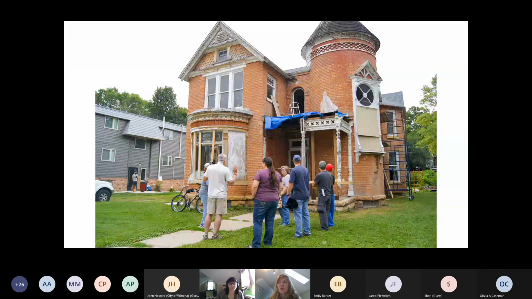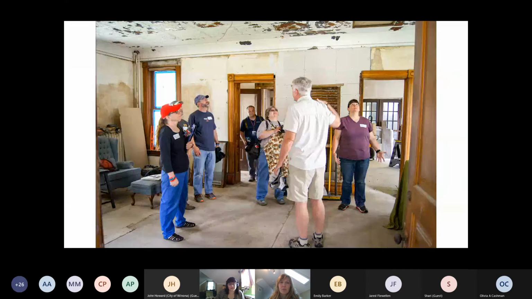But we also want to make sure that people have the resources and skills they need to do what is needed to the places that they care about. So this is a historic house in Mankato, Minnesota, that's being converted to a bed and breakfast, I believe. And so we had held an on-site workshop, this was obviously pre-COVID, to teach some of the maintenance and rehabilitation techniques that are needed in old buildings like this. And here they are inside looking at the condition of the historic tin ceiling. There's a lot of woodwork and plaster repair that you can see is needed in this house to get it back to a state of usability.